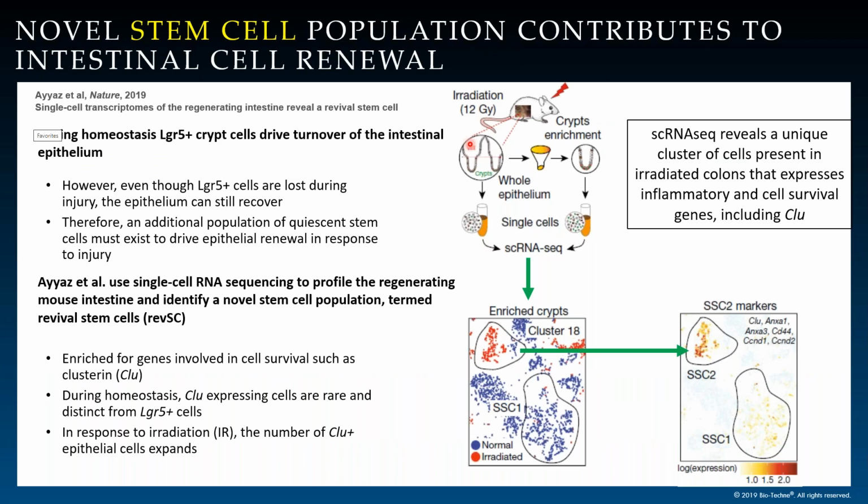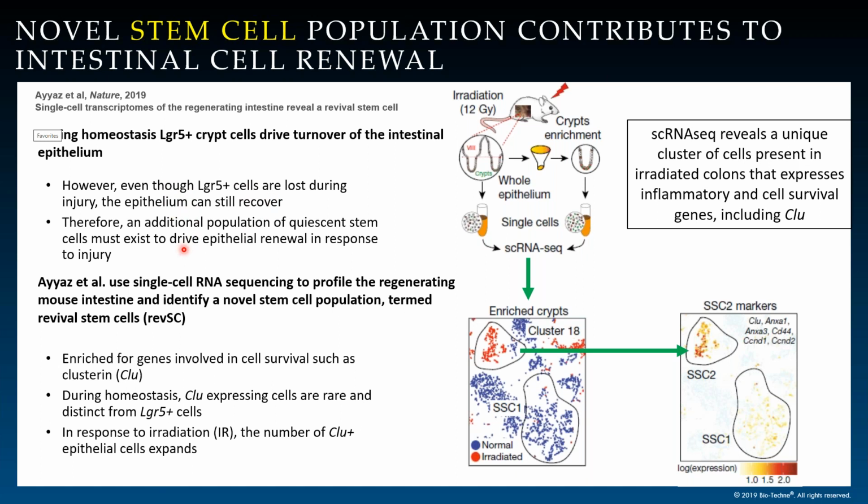With that, I want to jump back into one of our last sections for today, which is the application of RNAscope technology in stem cell and developmental biology research. In this particular example, Ayaz et al. were wanting to analyze expression of certain targets that are important in stem cell renewal, and they were studying the intestinal stem cells and targets associated with regeneration of intestinal stem cells. So LGR5 is a very well-known target that is known to be expressed in the intestinal stem cells, and they're responsible for the turnover of the intestinal epithelium.